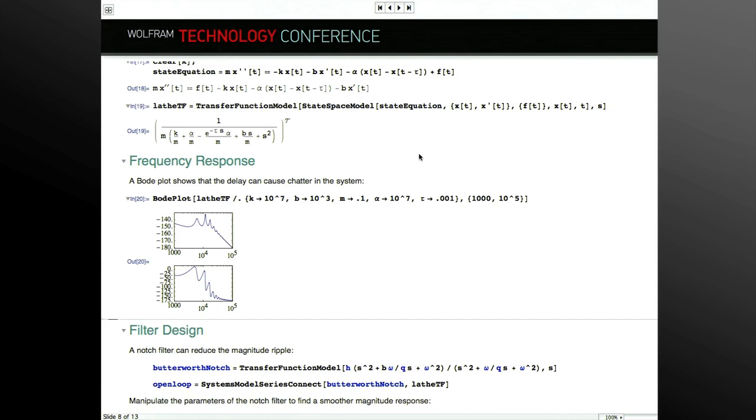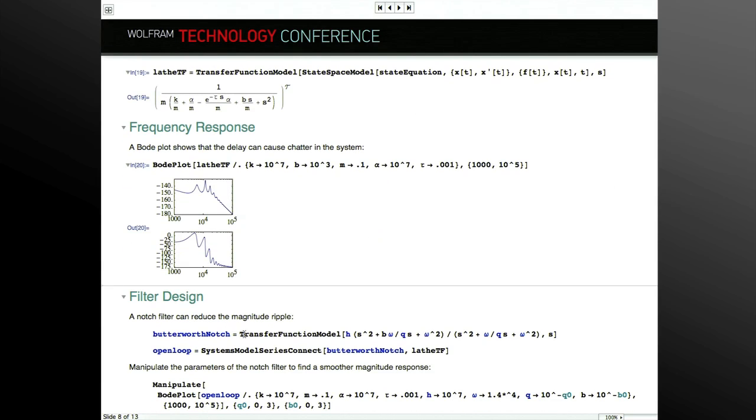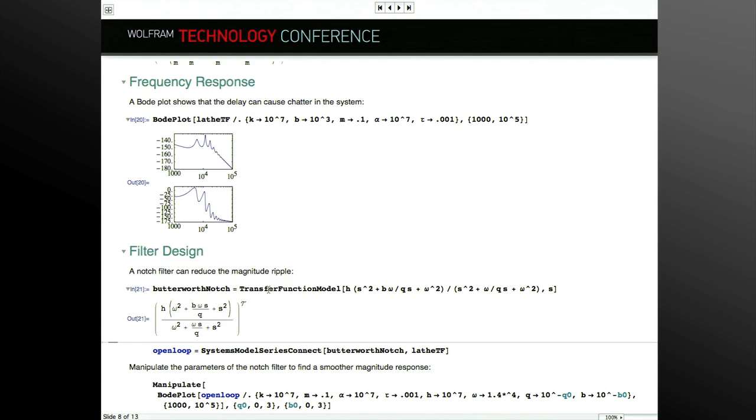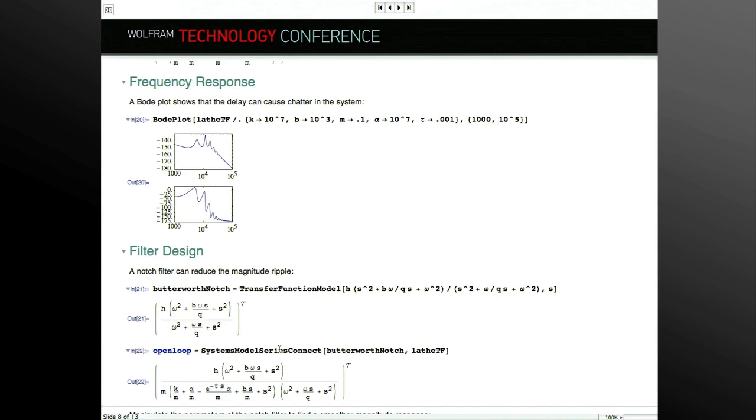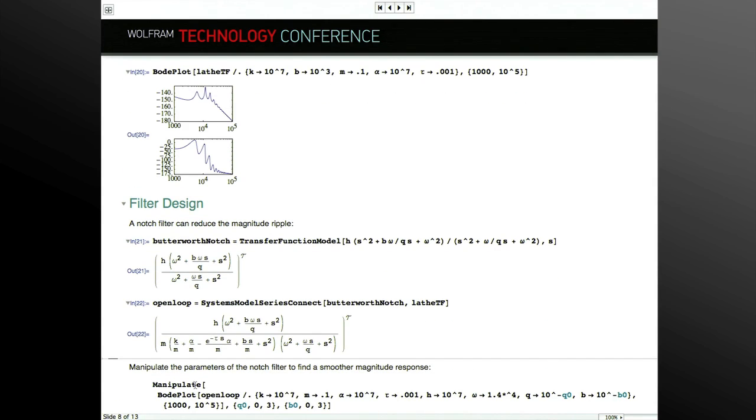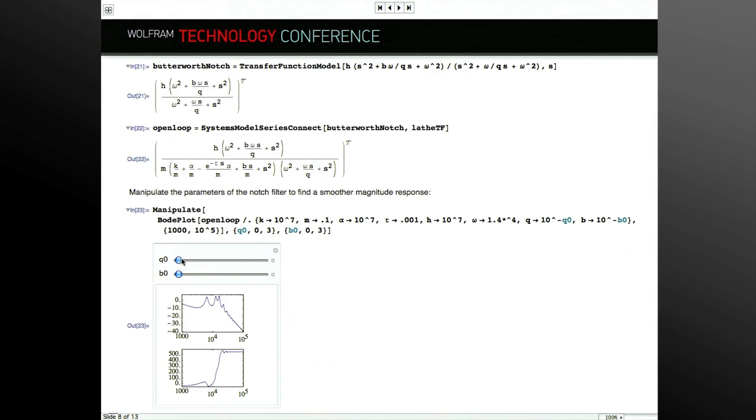And one type of filter you can do is a notch filter. So here we have a Butterworth notch filter, which is a standard system. It's a second order system, and it has these two parameters B and Q that we can play with that more or less control the depth of the notch and the width of the notch. So we're going to find values of those, and since we're in Mathematica, we can throw this Bode plot into a Manipulate and play with those values until things look okay.